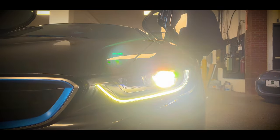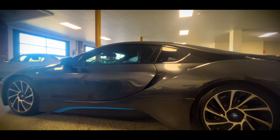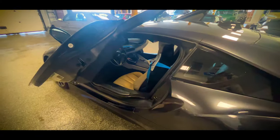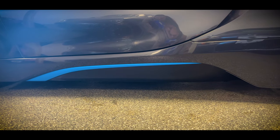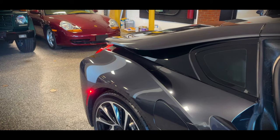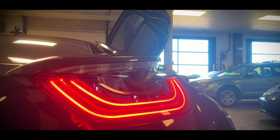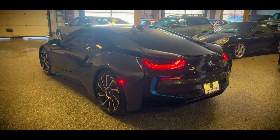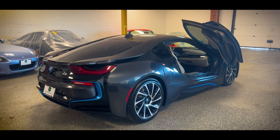The car comes with standard LED headlights and daytime running lights. Turning to the side profile, the car's most notable feature is the butterfly doors, which open upwards via hydraulics, and the handle is hidden away in a little cutout at the edge. Along the bottom, there's a cutout bearing another BMW i blue accent. There are lots of cutouts all over the exterior, and the coolest one is over the rear wheels, where there's a channel running between the quarter panel and the roofline. This car was designed with a heavy emphasis on aerodynamics, contributing to the i8's very slick 0.26 coefficient of drag.